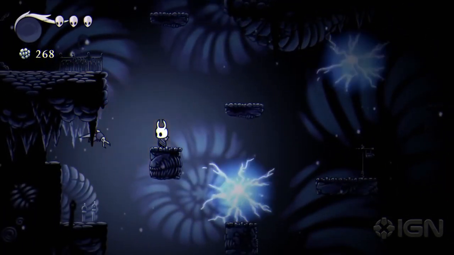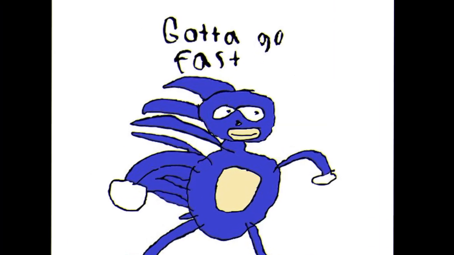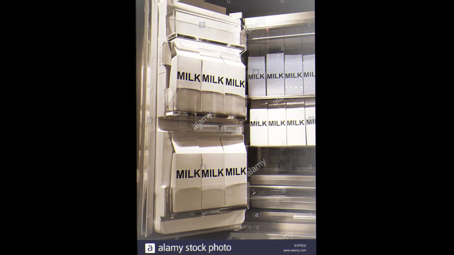I want to get all the platforming features done in the first episode, so it's time to add a dash move, so you can steal all the milk from the store.